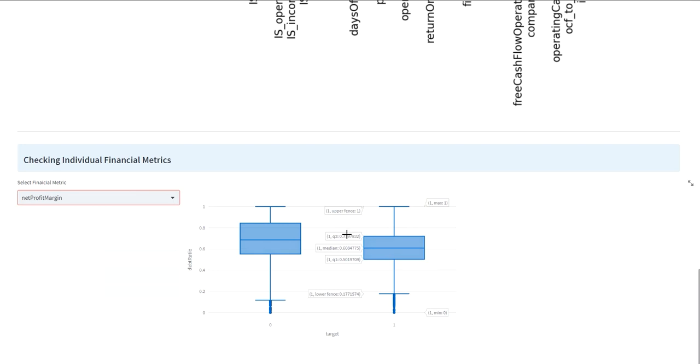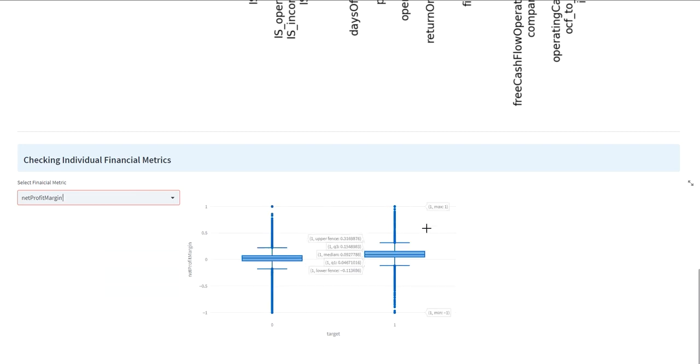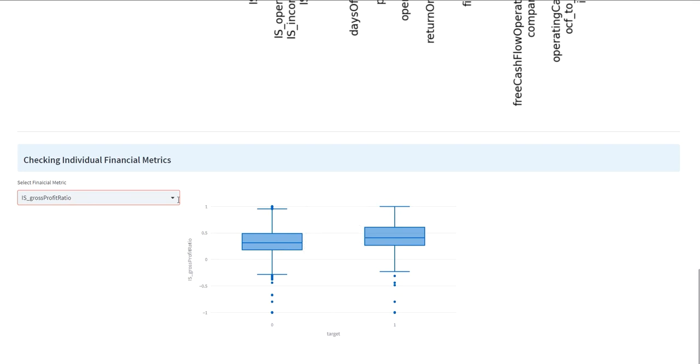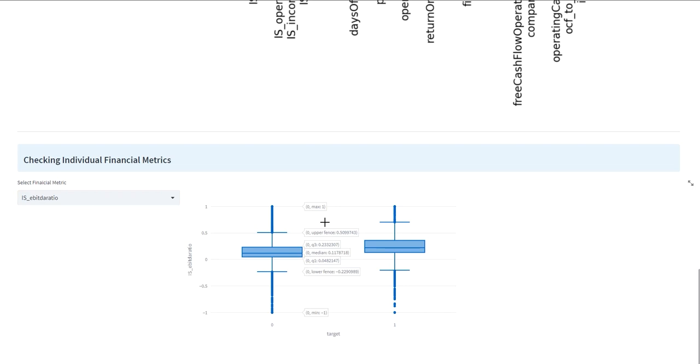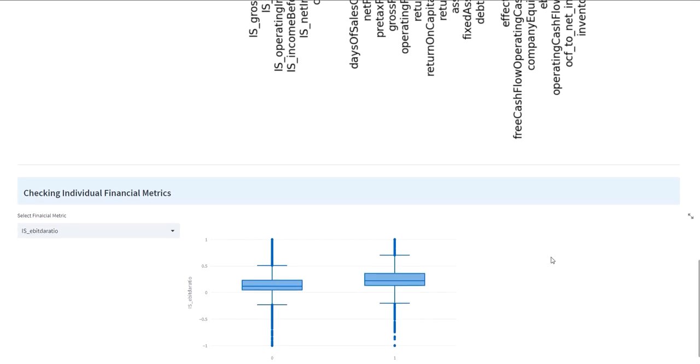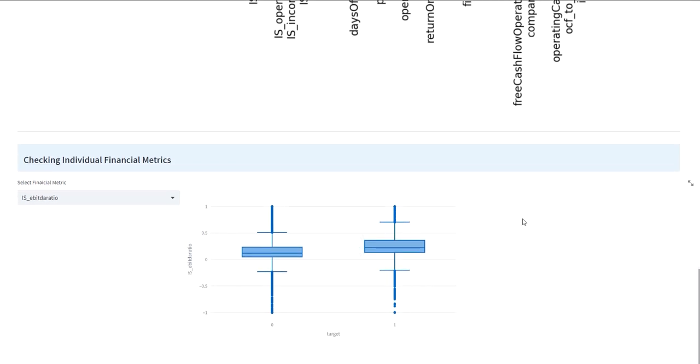And net profit margin is the opposite. If you are a highly profitable company, you are likely to be investment grade. If you are a lower profit company, you are more like a speculative grade, a high yield or junk bond. Gross profit probably shows you the same trend. These are the features you can pick to show the drivers, the differentiators between speculative versus investment grade, for later machine learning. So this is just exploratory data analysis here.